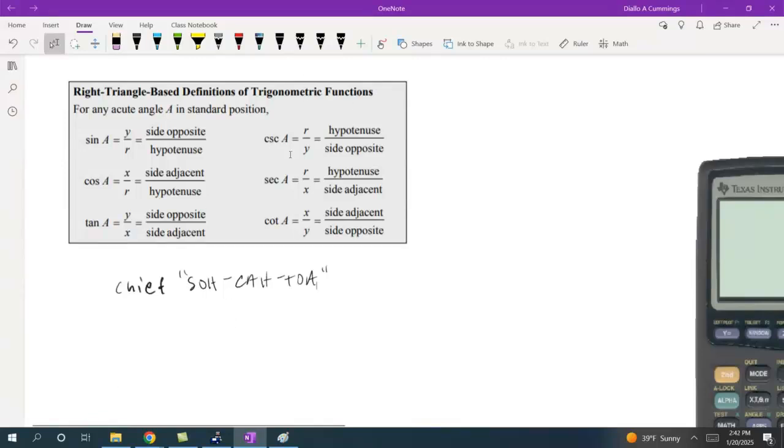So notice we also have our reciprocal functions, right? And the reciprocal of sine is cosecant. So notice how everything is reciprocated. The cosecant is the hypotenuse over the opposite. The secant is the hypotenuse over the adjacent, and the cotangent is the adjacent over the opposite. We use this saying when we set up our trig functions. So we're going to be setting up our trig functions and solving them. So this SOH-CAH-TOA will play a part in just a second.